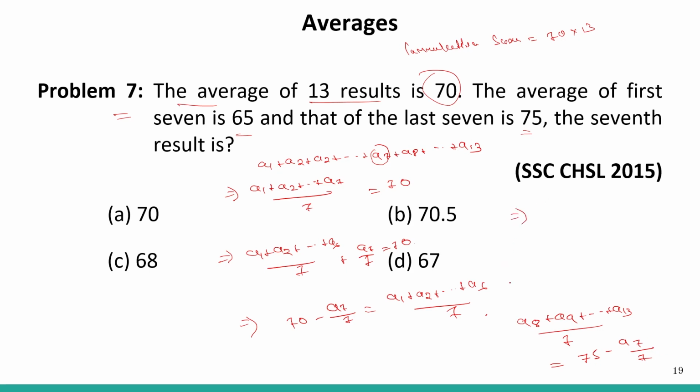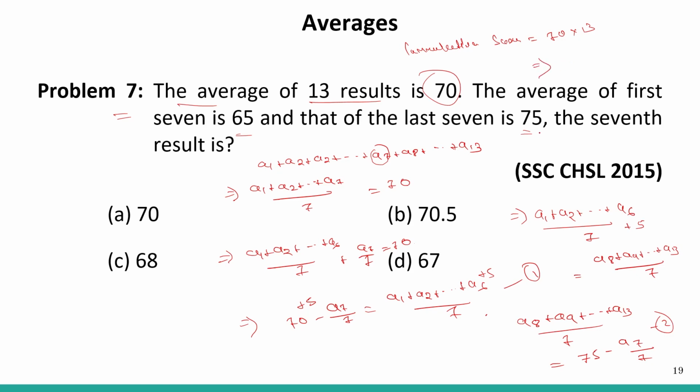So this implies that what we can get from 1 and 2 is we have a common term in this. Okay, this is the common term. If we add 5 from here and 5 here, these two terms will be equal, right? So this is equal to (a1 plus a2 plus ... plus a6) by 7 plus 5 is actually equal to (a8 plus a9 plus ... plus a13) by 7. Okay, so this is equal to what?